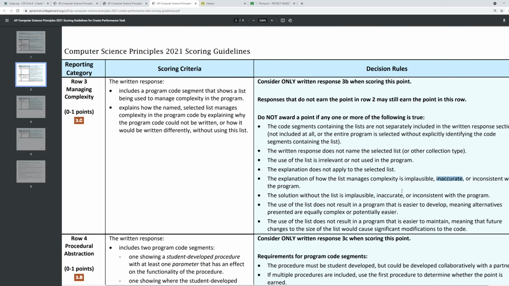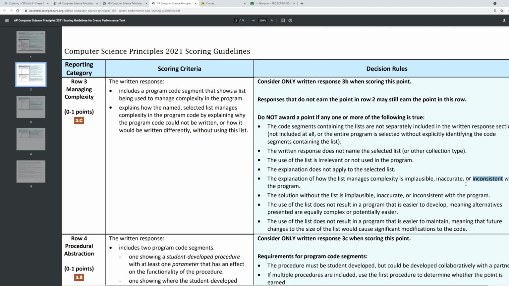Inaccurate, right? If you can't speak accurately about your code, that's a problem, right? What you say about your code should be true, and it should be precise, right? You should be able to say exactly what your code is doing, and if you can't, that's definitely an issue. That's usually an indicator that you didn't write the code, or you copy and pasted a snippet and you don't understand it. You can't do that and then write about it successfully, so don't do that.